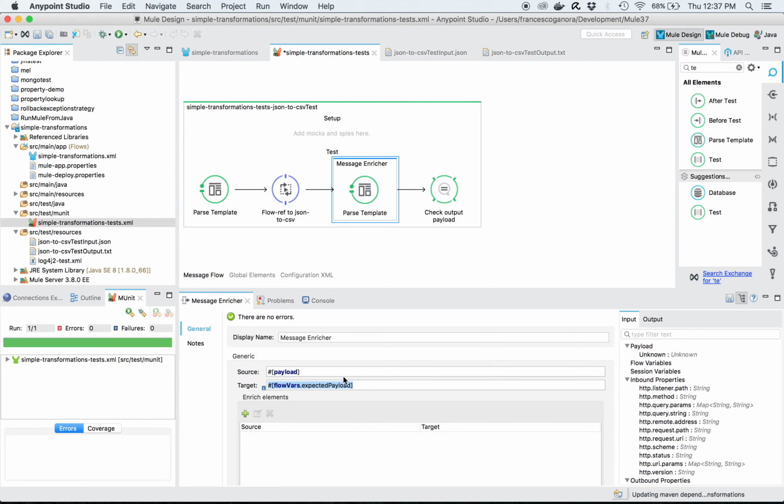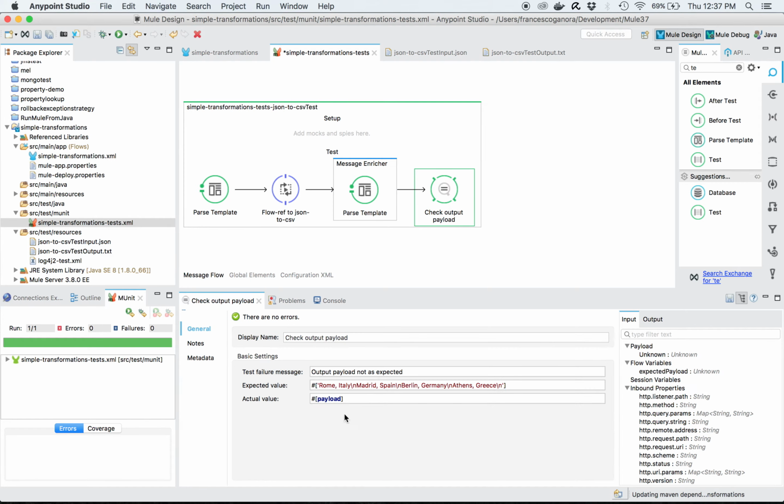And then, I use this message enricher to populate this flow variable expected payload from the template. I then can simply assign this flow variable as expected value.